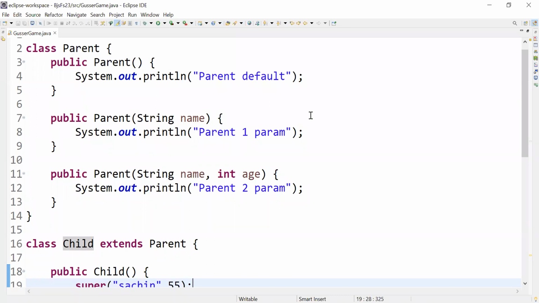Any other doubts, guys? Please ask. Yes, sir, I have a doubt in the local chaining only. Suppose in local chaining we have two constructors. The first constructor is calling the second constructor, and can we call the first constructor again from the second? No. You'll get a cyclic constructor call error. You cannot call it iteratively.